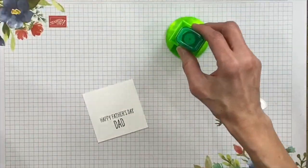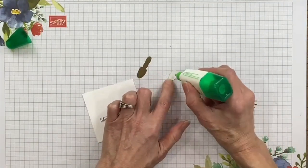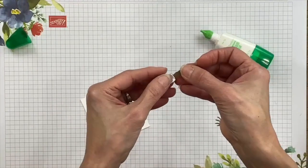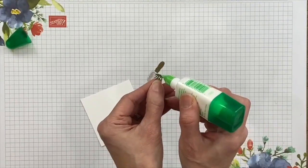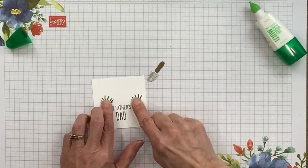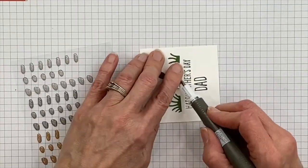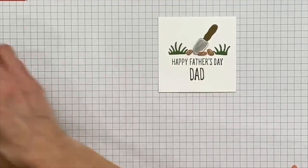We're going to bring in our multi-purpose liquid glue, and we're going to start attaching these pieces. So we're going to grab the spade metallic part and put it right on top. Oh my gosh, this is so cute. I feel like I'm back in the day of playing with my Barbie dolls. Little miniatures. Next, we're going to use these Pebbles enamel shapes, and we're going to add a few of the brown ones to the card. And then we can start assembling all of our pieces.